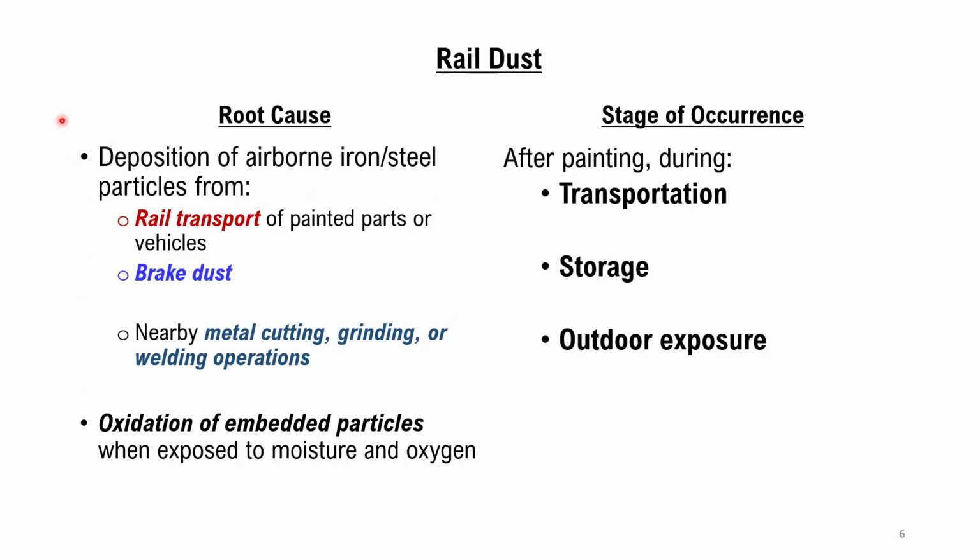The common root causes are deposition of airborne iron or steel particles from rail transport of painted parts or vehicles, brake dust, nearby metal cutting, grinding, or welding operations. Oxidation of embedded particles when exposed to moisture and oxygen. Its stage of occurrence is after painting, during transportation, during storage, or outdoor exposure.